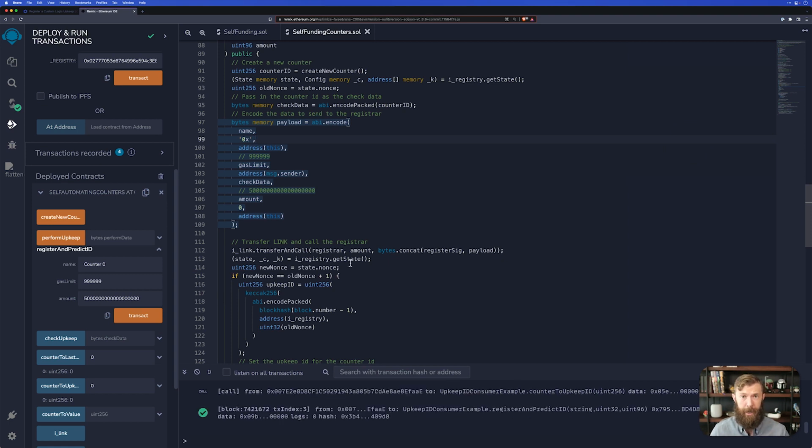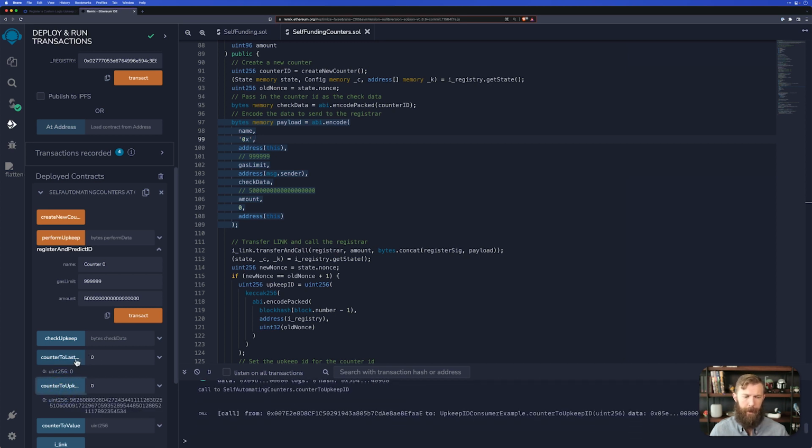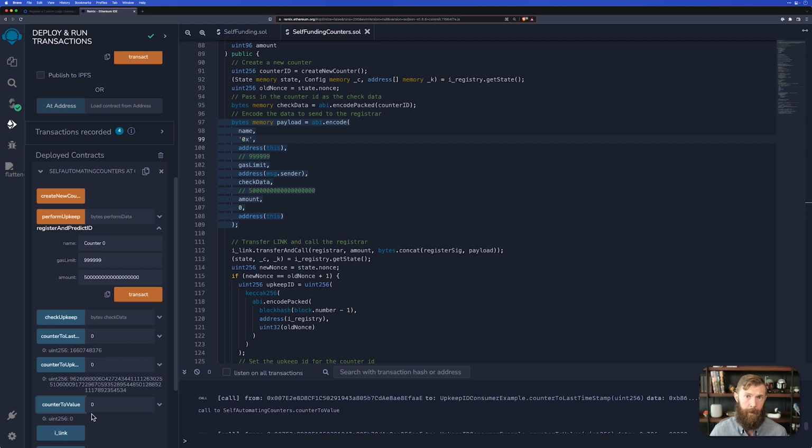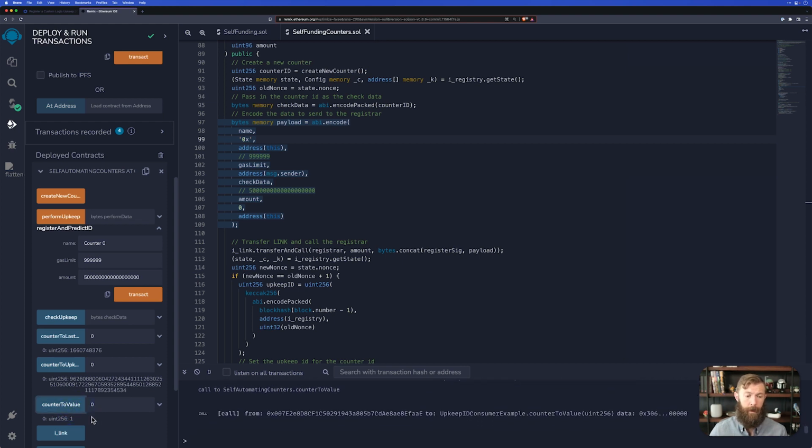All right, so our transaction has been confirmed. Let's take a look at the upkeep ID. We can see it's populated, as well as the last upkeep. Next, we can take a look at the value of the counter. Currently, it's set to 0. I'm going to speed this up a bit, but we'll need to wait for at least a minute to pass by before our upkeep triggers an incrementation of this counter. All right, about a minute has passed. Let's take a look at the counter value. Fantastic. We can see it's changed. It's now 1. If we look at the last upkeep time, it has changed as well.